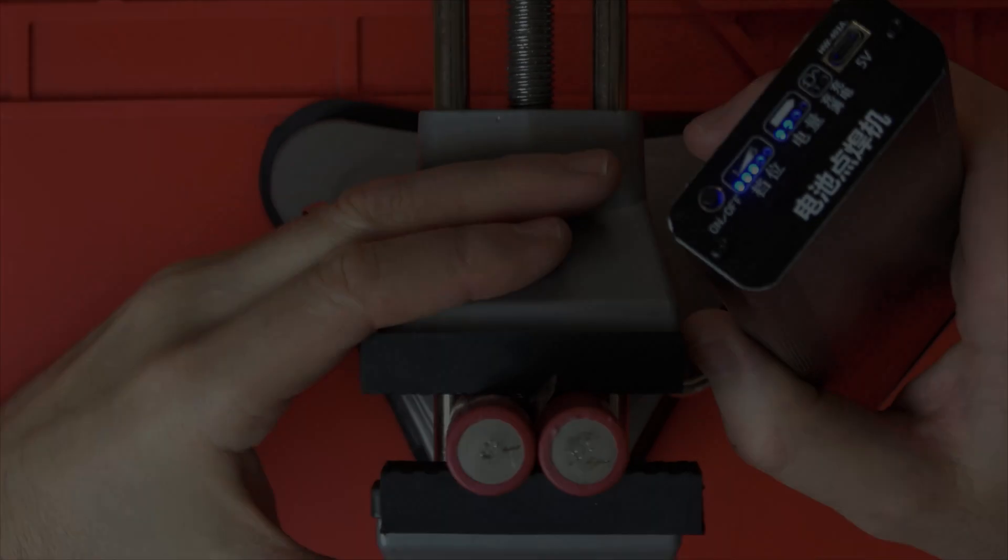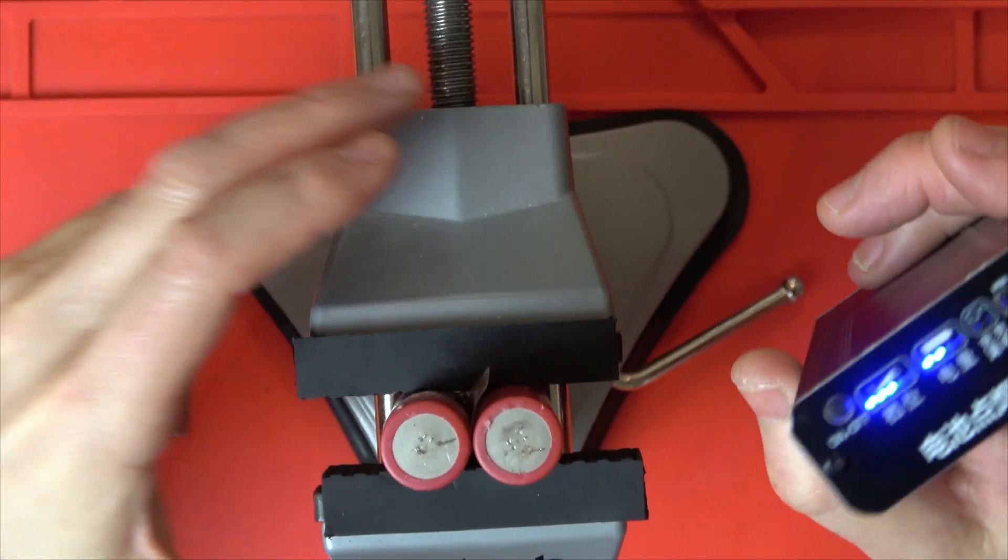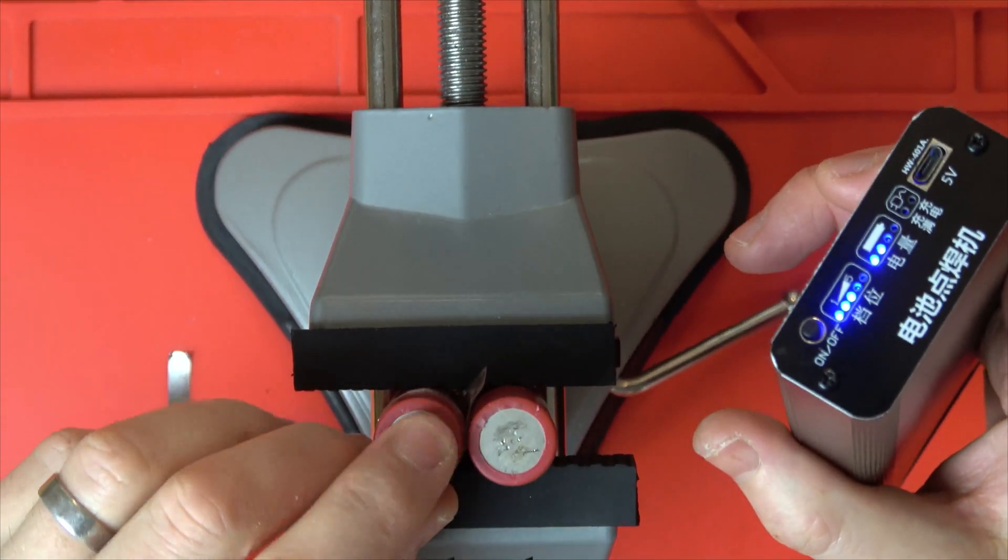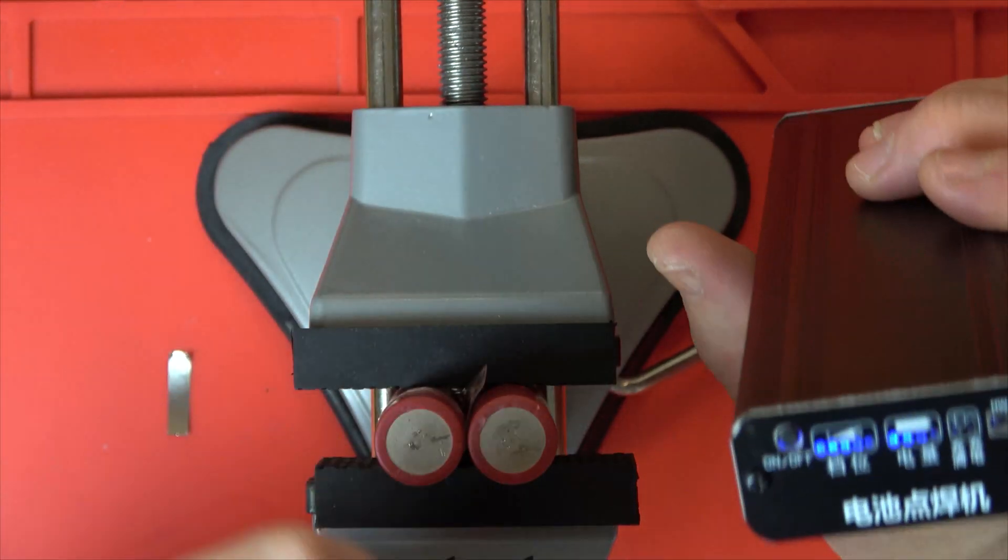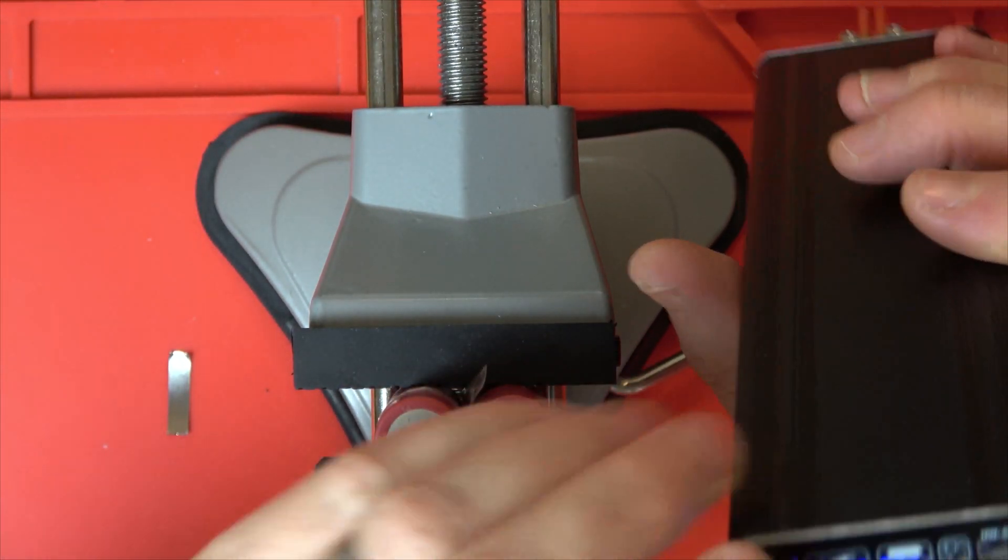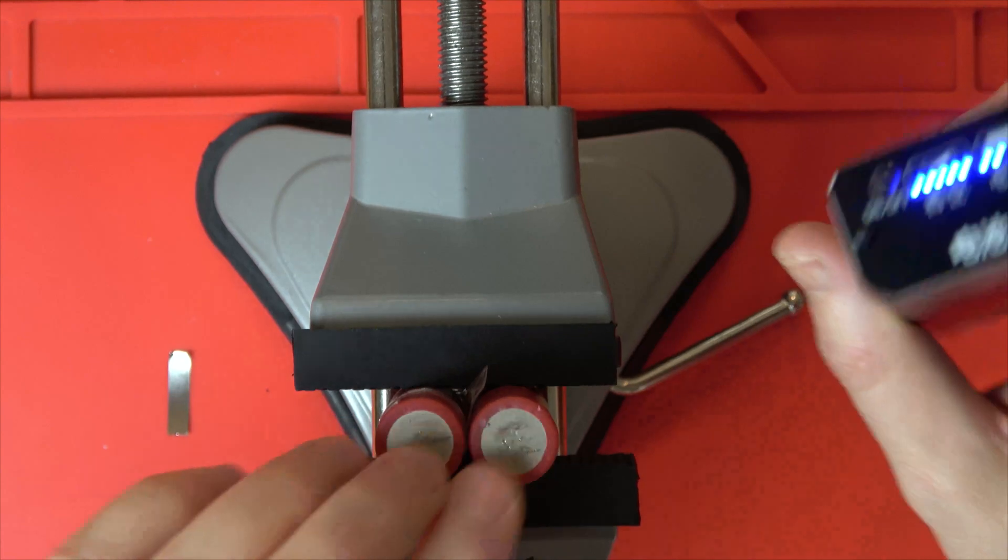Right let's do a little bit of welding on some batteries. Right so we're going to be welding up these two 18650s here. It's going to be slightly harder because they've already been used so they're not completely flat so it might not make the best weld but you get the idea. I'm going to go up to number 5 here because it's going to be draining away a lot of the heat from here.